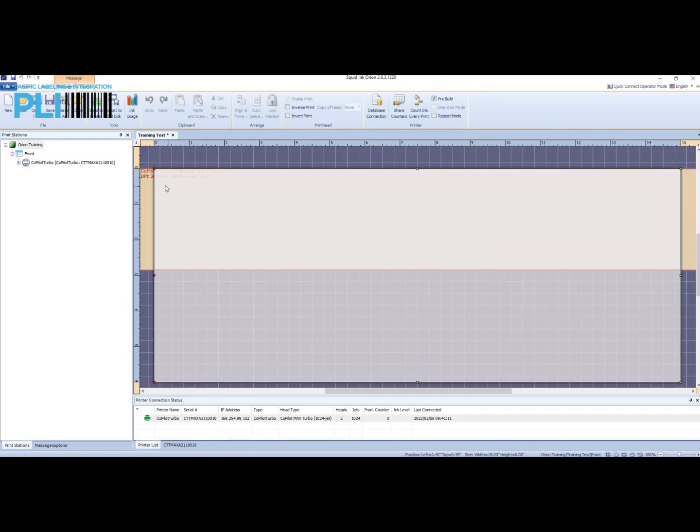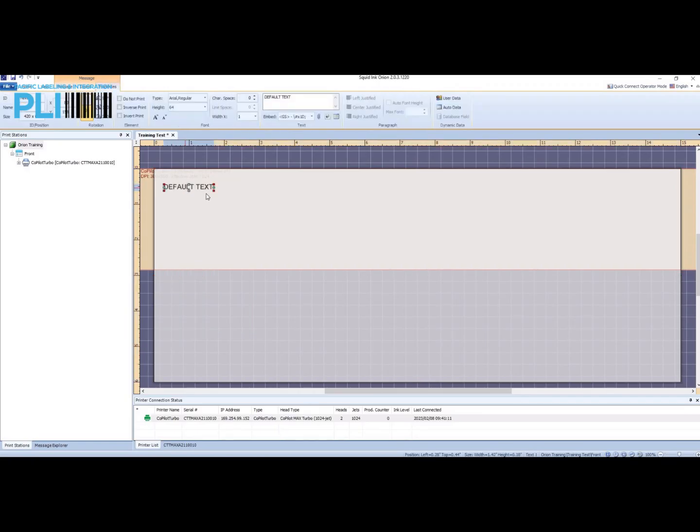So we're going to go up to the leading edge here, right click and select create text. What you'll see right away when you add a text field is you'll get a default data text that shows up.